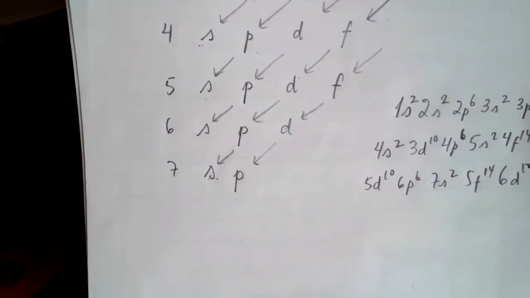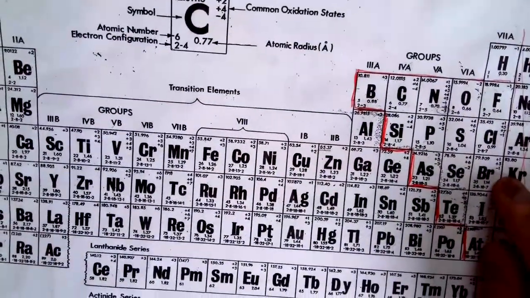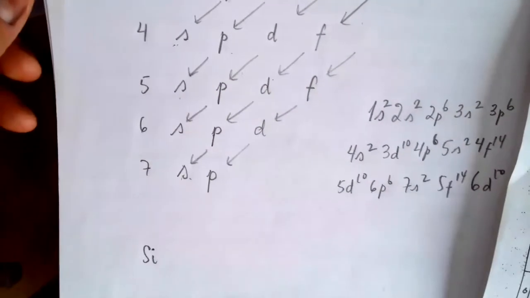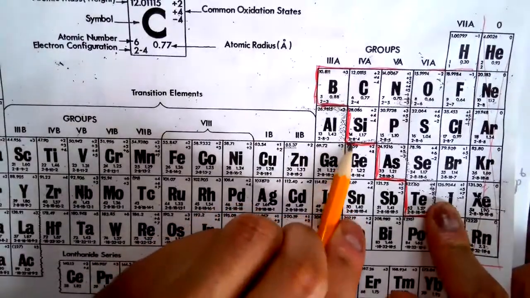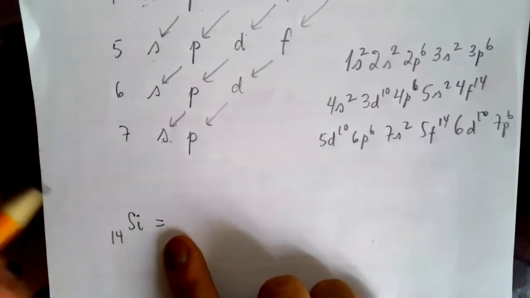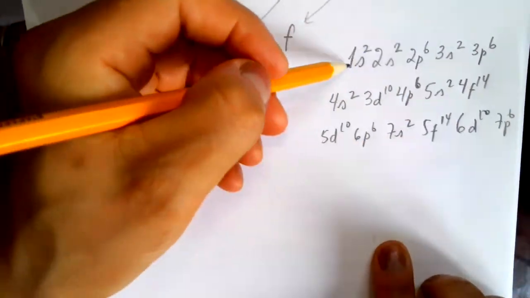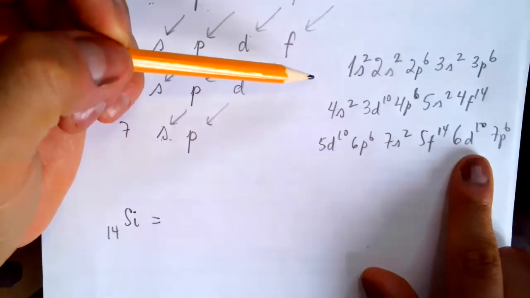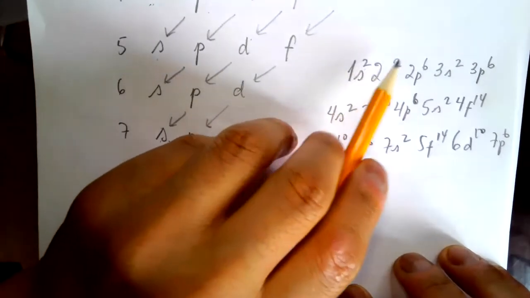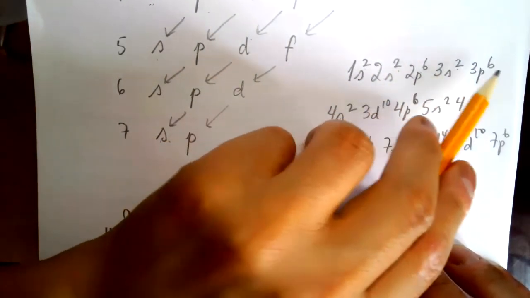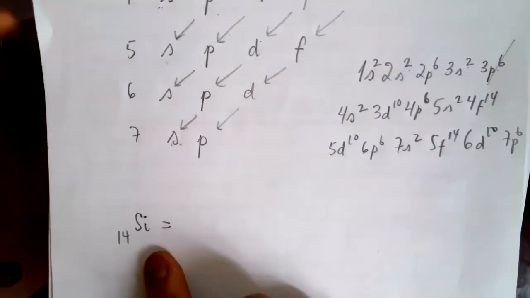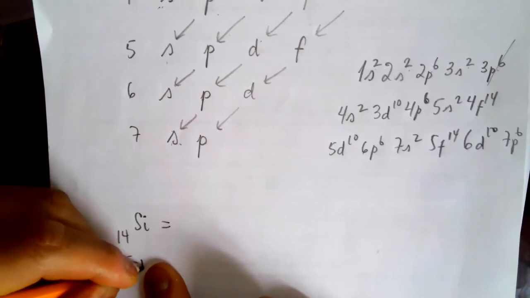So let's say that they tell me, do the electron configuration of, let's do a medium atom, silicon. Silicon, right? The atomic number of silicon is 14. What does that mean? That means that we have to complete as many electrons. This is the entire series. You don't have to do this series all the time. You only complete it until you reach the number of electrons, which is 14. In my case, it would be 2, 4, 10, 12 here. I will stop somewhere here. So until I complete 14 electrons, that means that the number of electrons is equal to 14, right?